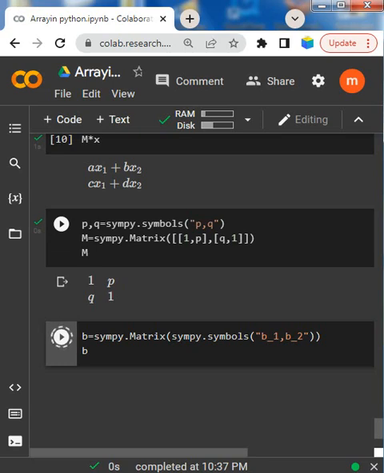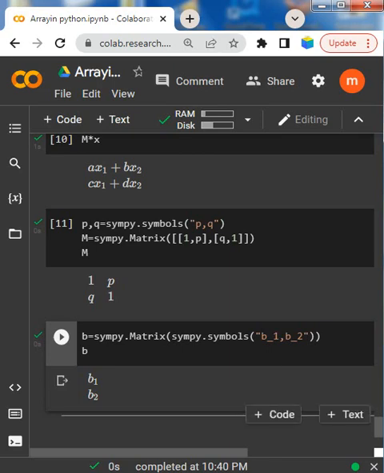I hope my internet connection is not slow, otherwise it is working very well. Sometimes if your internet connection is not good, it does not work properly. Yeah, it is clear.